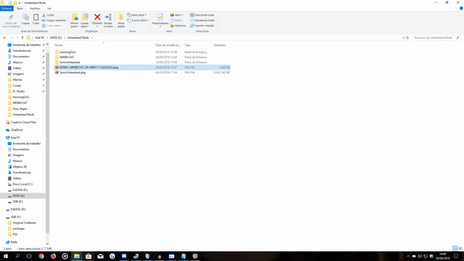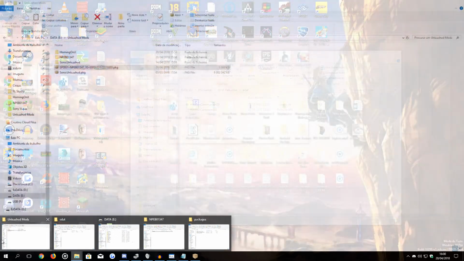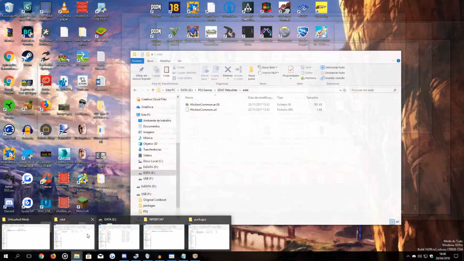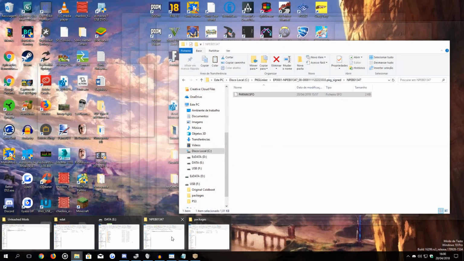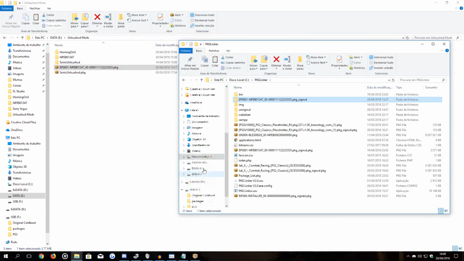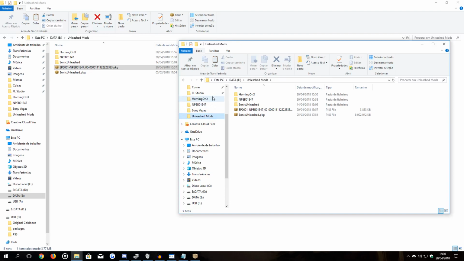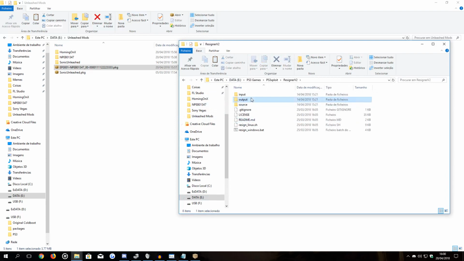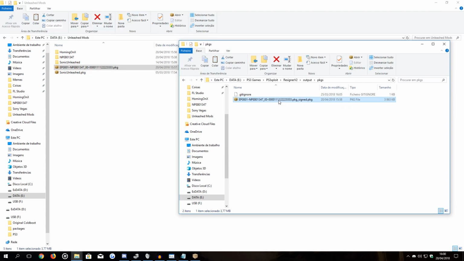This isn't the signed one. There we go. So I want to get the signed one, which is somewhere around the resigner, which I've used. It should be in the PS3 exploit resign. There we go. Output PKGs. There we go. This is the resigned one, which I use because I have HAN installed.